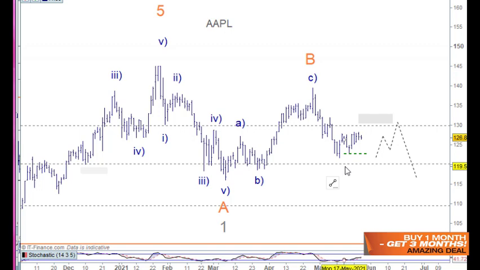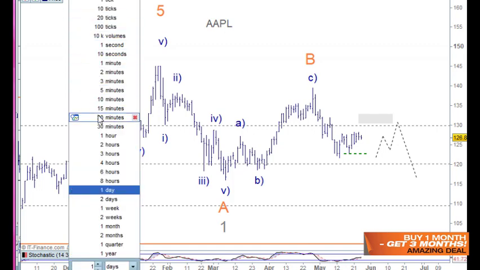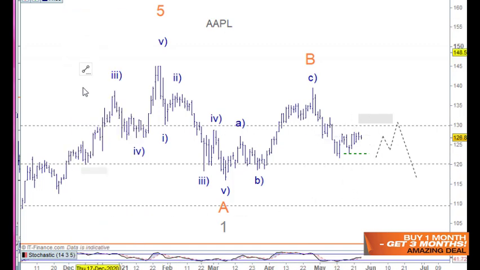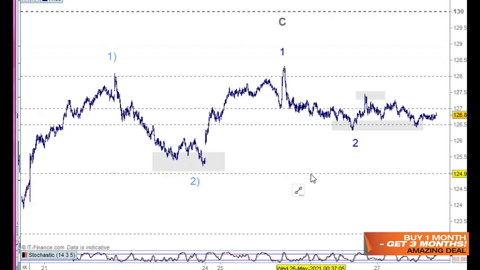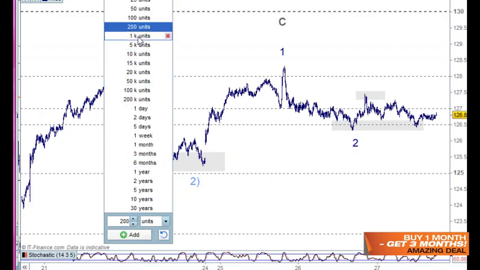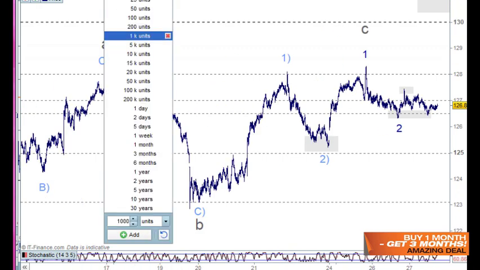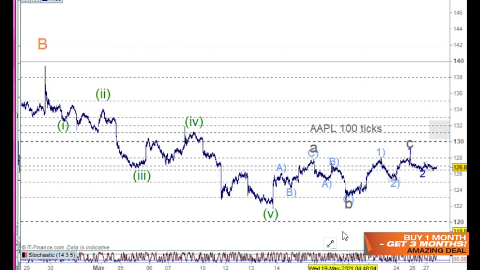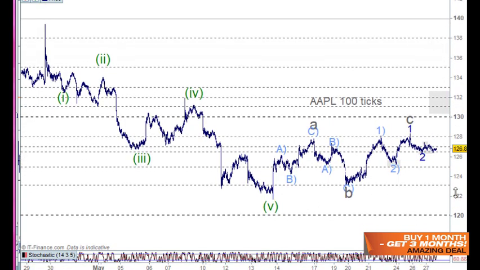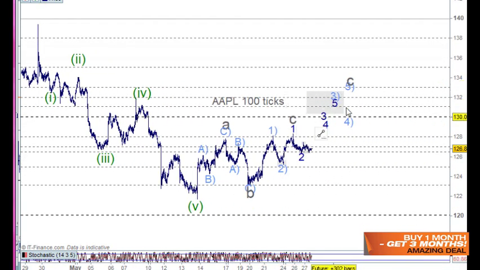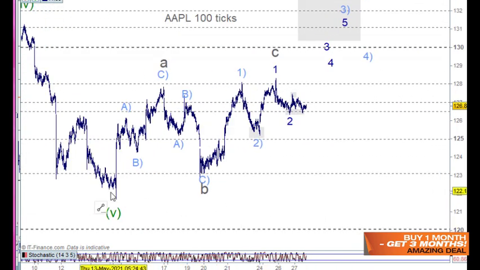We need to keep an eye on that, but we also need to understand too that if it drops, then this one here probably on the outset you could short, but we get a better position than that. So we'll look at this little area here on 100 ticks just to try and understand the corrective pattern that we're working with here. So a bit more data. So yeah, we're moving down through here, and we want to come back to this box area through here. So the first move here, as I mentioned before, is nice. It's in an ABC for the A wave and then an ABC for the B wave.